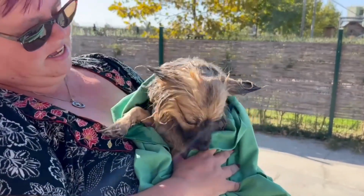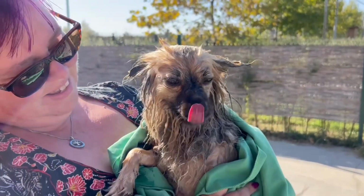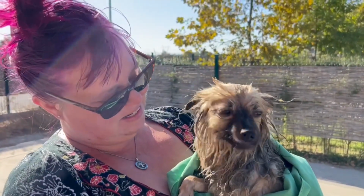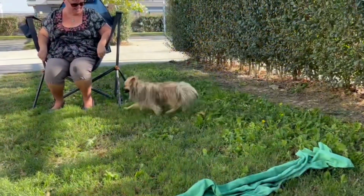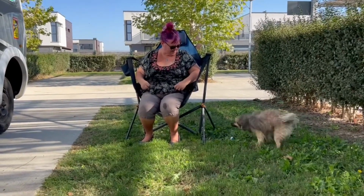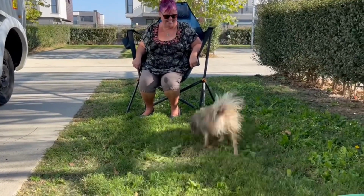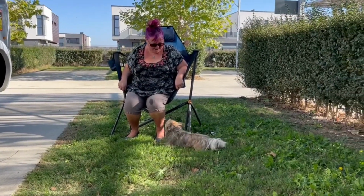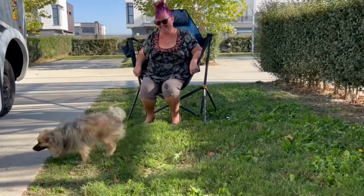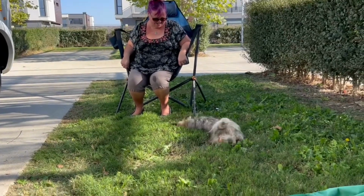Okay, so we have a little drowned rat. Not very impressed, are you, my darling? Oh well, we'll get you dry. Double cheese tax today. Look at that. Come on, let's go. What are you doing? Not too impressed with having been washed. I hope it's not muddy. You little rat. That's it, you shake it all off. And then we'll put you in the bag to dry you out.